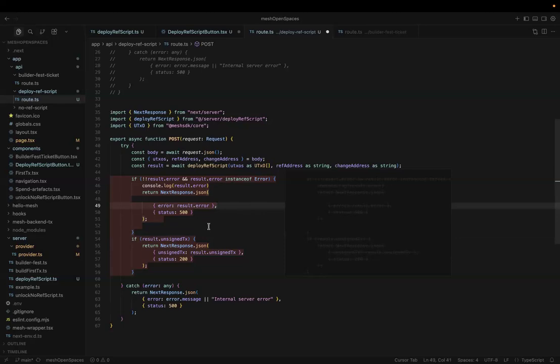So this is sort of the handling, right? Yeah, the first is error handling. And then the second is if you get an unsigned transaction. Correct. So if you notice the result, it has two options, where you get the unsigned transaction as a string and the error as a null, or you get the unsigned transaction as null and error as some error.